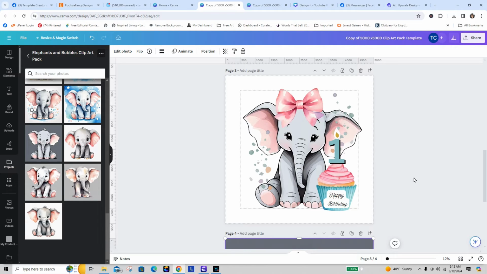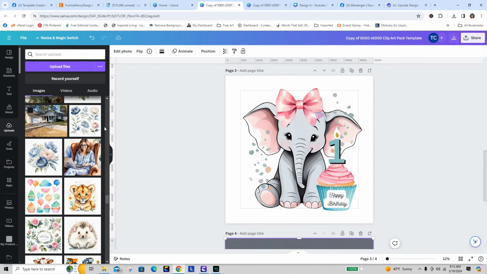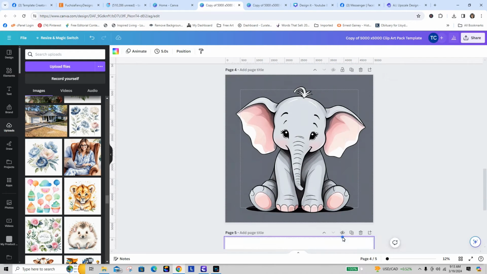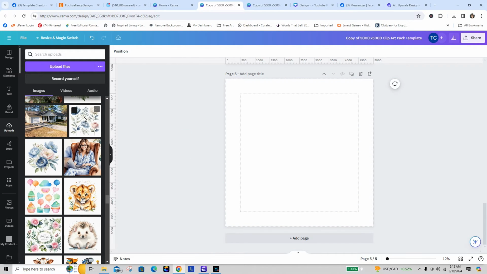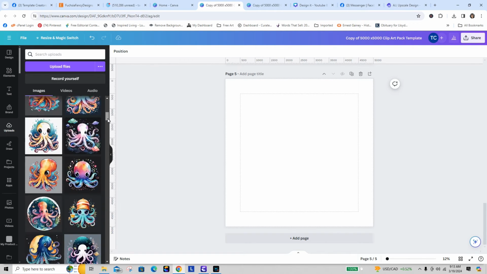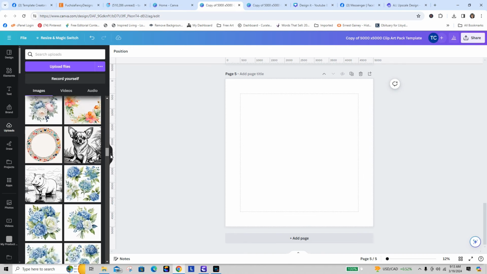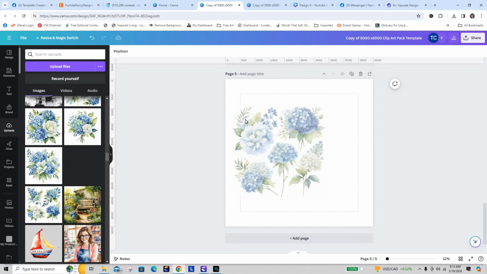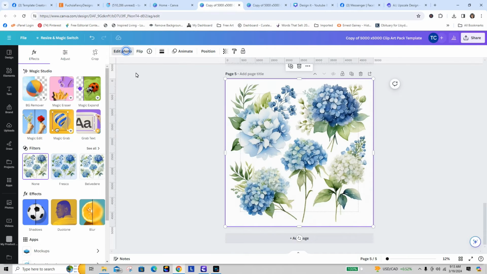This makes you so much more versatile. You can do it with elements of flowers. Let me go to the uploads here and I'll show you really quickly how we can do the same thing with the florals. Let's go up here to these florals right here, and we'll take these over and edit photo, remove the background.